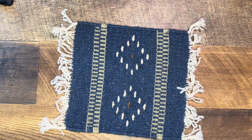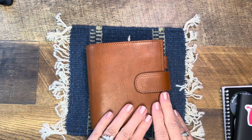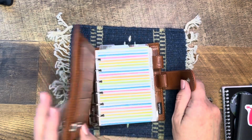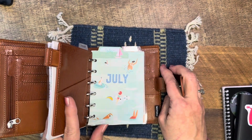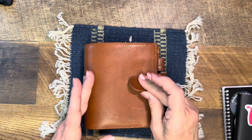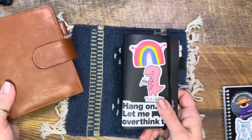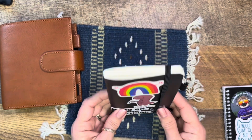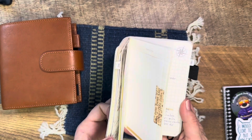So I have this, let's see, I don't want to get cords caught up here. I have this beautiful pocket Leuchtturm veg tan that I really like. It's very nice, and I was using this, I think the last time, yeah, July. I was using this in July, and pocket works pretty good for me. It's a little small, but I can make it work, more so than I thought I would be able to. And like I said, if you remember the pocket summer in my pocket, this is what I used for the whole month of June and a good part of July as well.